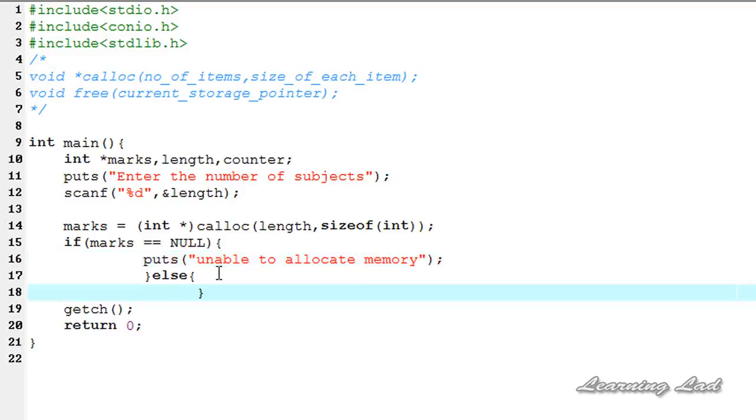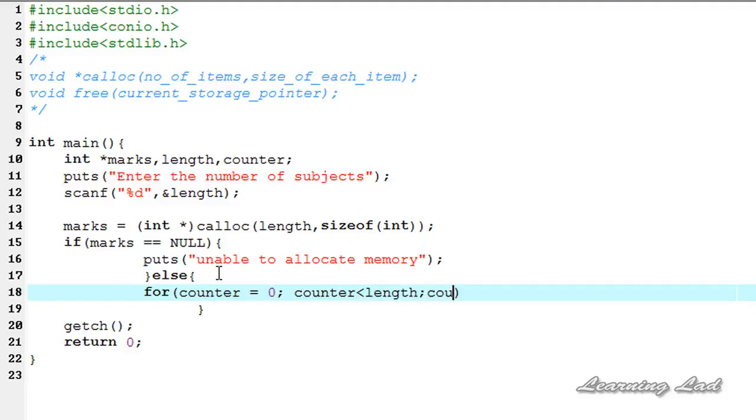Else, if the request was successfully processed and the memory was allocated, then we're going to store the values in that allocated memory. So I'm going to use a for loop: for counter equal to 0, counter less than length, counter plus plus.